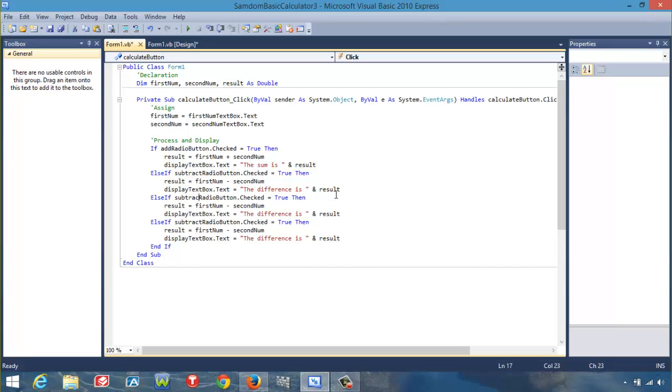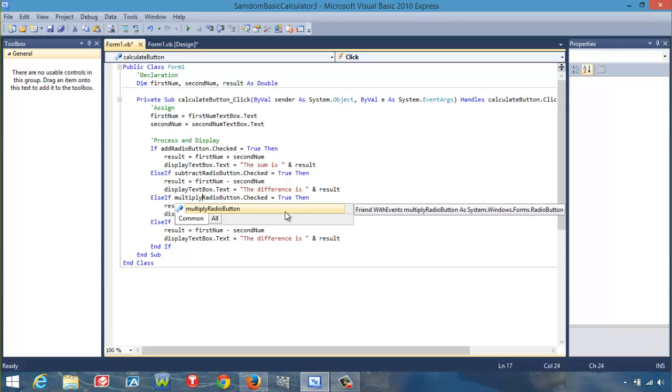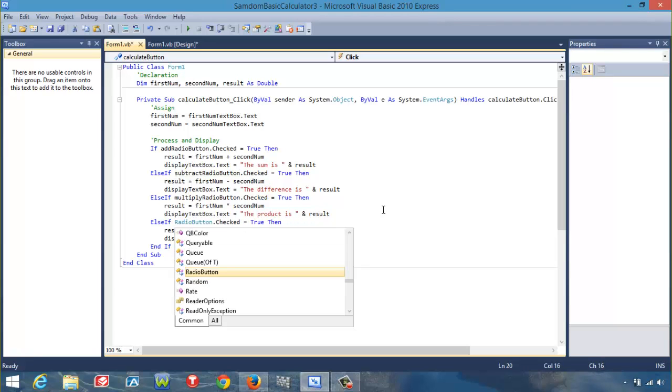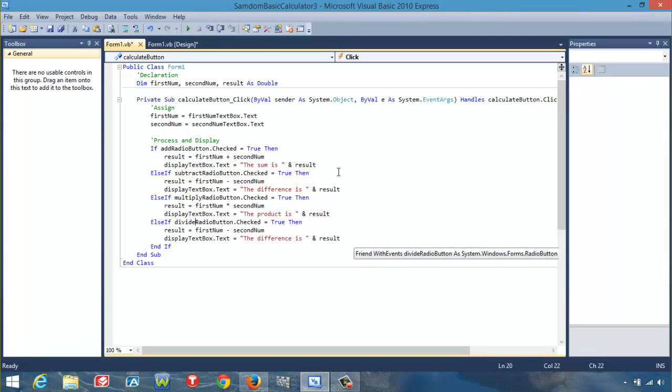So this one is multiply radio button dot checked, and this will be times, and this will be product, and then this will be divide radio button, and this will be divided by, and this will be quotient.